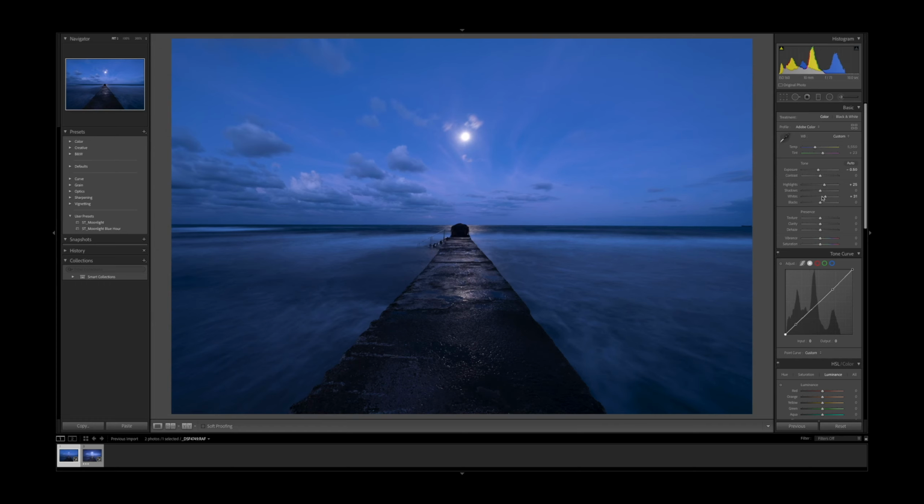Also I will increase the shadows for the pear to stand out a bit, somewhere there, and I will add some clarity as well to the whole picture, not too much, around here.